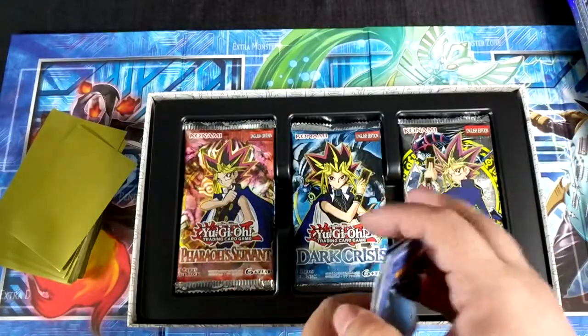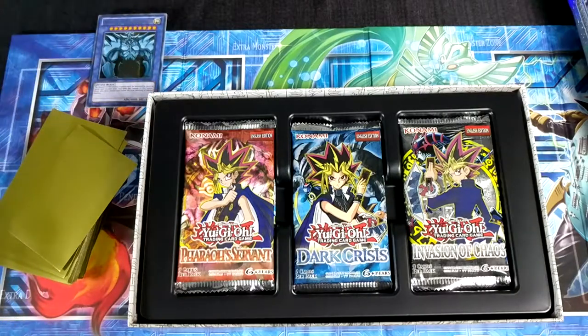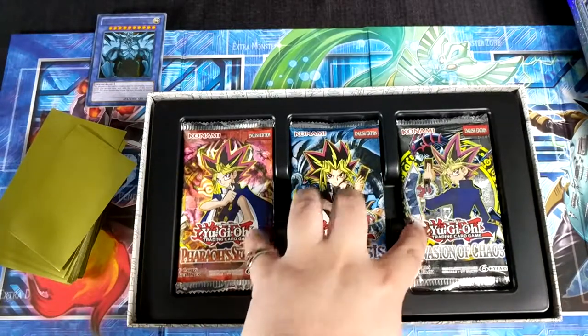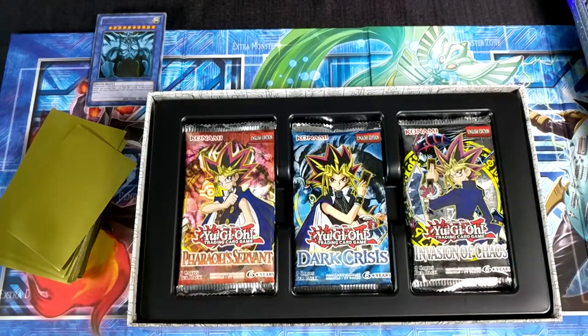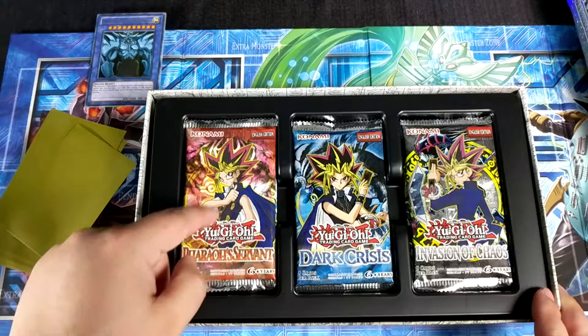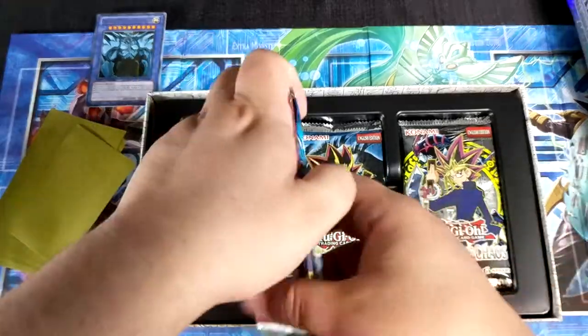Fun fact — I never owned the god cards, at least I don't think I ever owned legitimate ones. They were always fake. So many people bought fake god cards. As I remember, they come with these reprint versions of old card packs like Pharaoh's Servant. The reason I know they're reprinted is because they use the new Yu-Gi-Oh logo — the old one had that old engraved look, kind of like hieroglyphics.